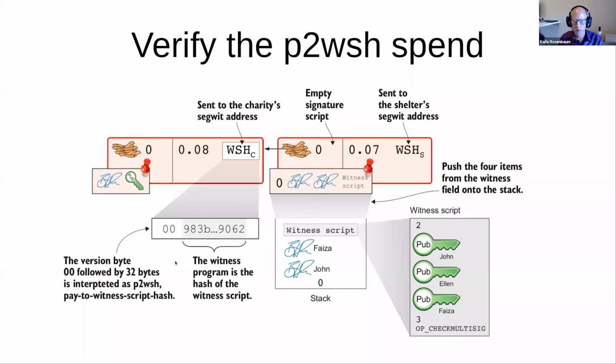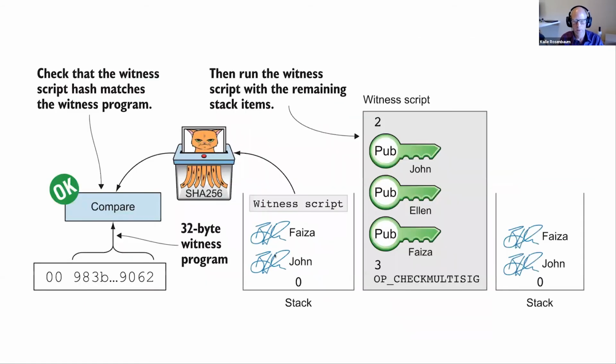If it encounters this pay-to-witness script hash pattern, it will trigger pay-to-witness script hash code to run. What it does then is that it takes the witness and pushes the data on the stack, and then it will pop the top item here, which is the witness script. It will hash this witness script and compare it to the witness program in the pubkey script. So it will compare the witness program with the hash of the witness script so that we are actually running the intended program.